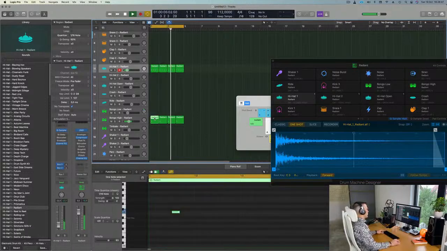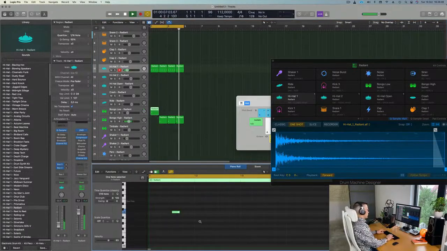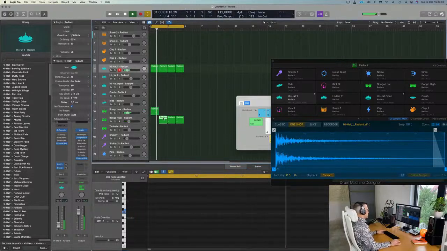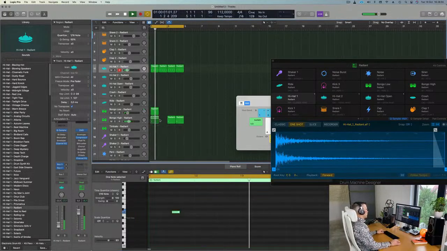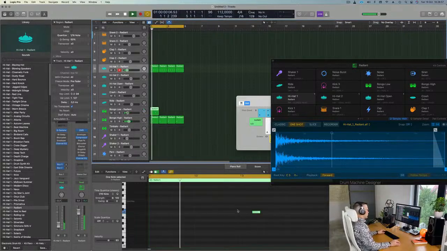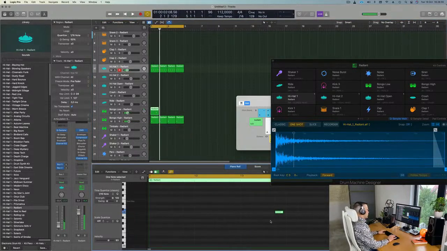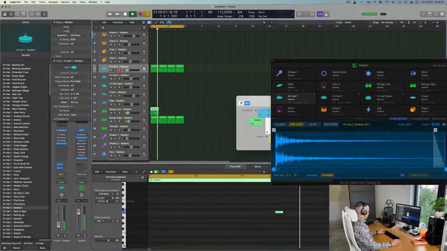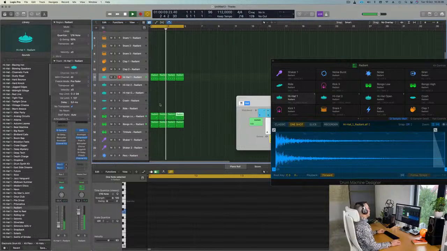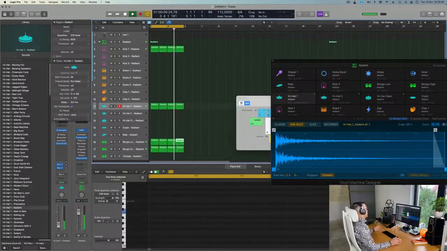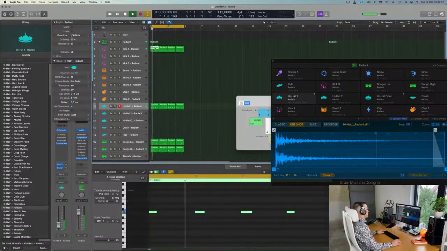I'm gonna do a simple techno-y one. This kit is Radiant, guys, if you have Logic Drum Machine Designer. Discovered it a couple episodes ago and I really like it.